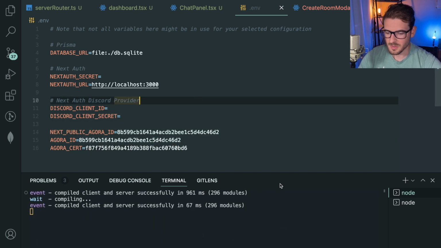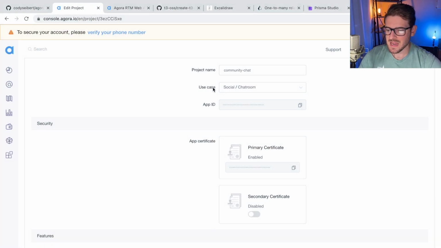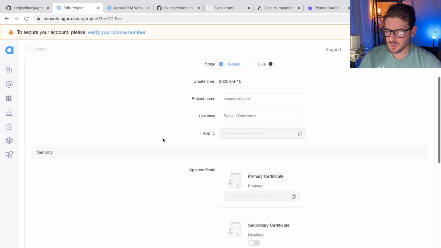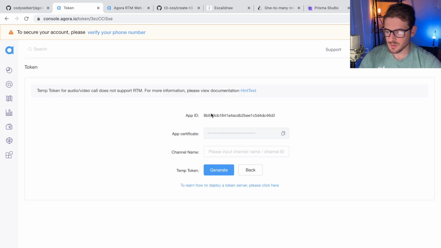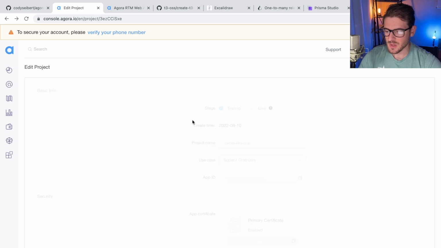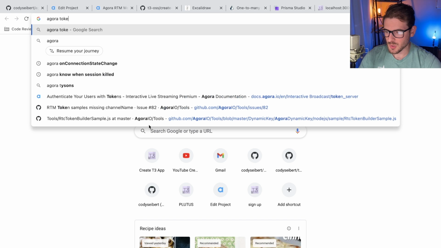I don't remember at this point, but the first thing is, in order to connect and generate new chat rooms on Agora, you have to create your own token server, right? You can go here and create a token and let Agora create it for you. It expires after 24 hours. But I'm actually going to figure out how to create an Agora token server in Node.